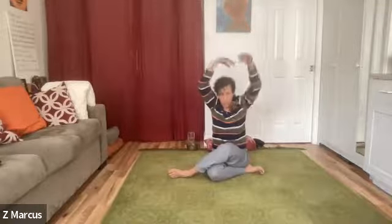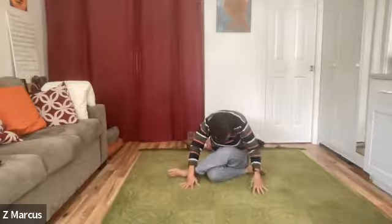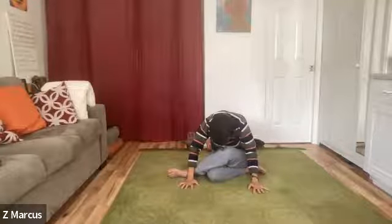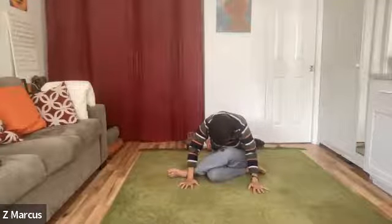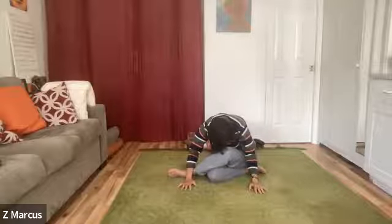And release the arms. Inhale. Exhale. Relax over your legs. Let the head relax. Feel the shaft from your shoulder to your elbow releasing down. Let the hands just rest. And let the breath be deep and full.